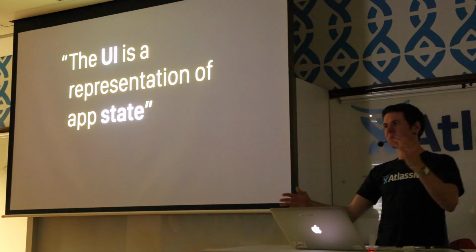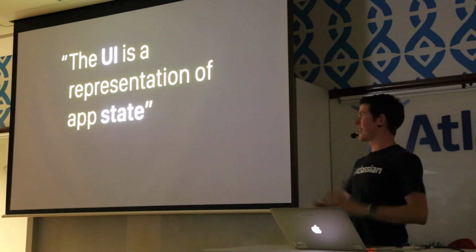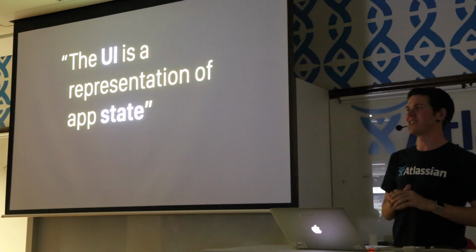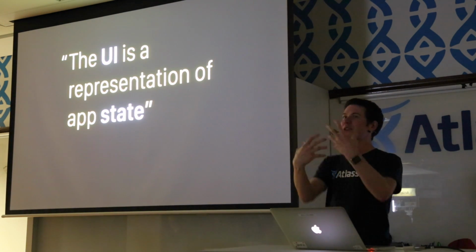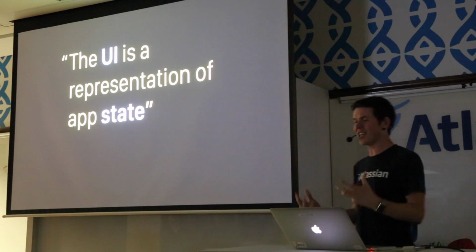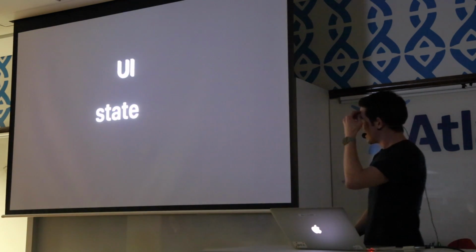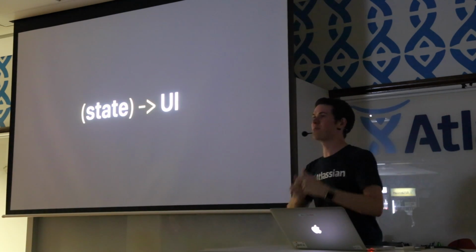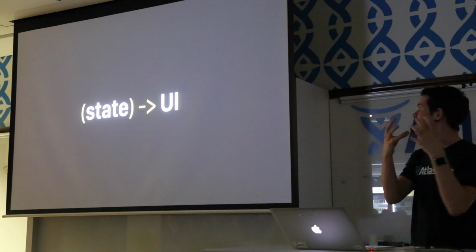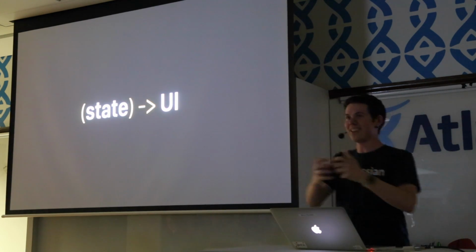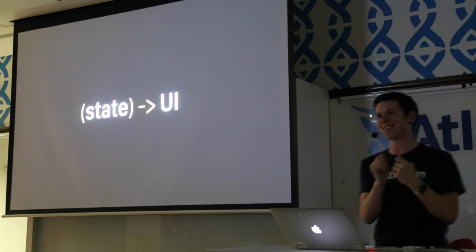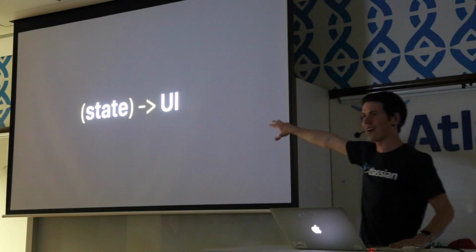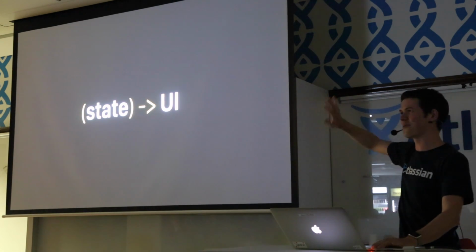When I was in uni, I'm a grad as well at Atlassian, so I actually know nothing. So when I was at uni, I read somewhere that the UI is a representation of the app state. And then I learned how to program views and learned that that's really hard to achieve, but it just kind of stuck with me. And so the point of my talk is this. Given app state, I should be able to predictably have a deterministic UI. So given a new state, you get a new UI. Given that existing state, you get the existing UI, right? Just having some sort of testable function. Given state A, I get UI A. Everyone understand? This is where I'm going with the whole talk.